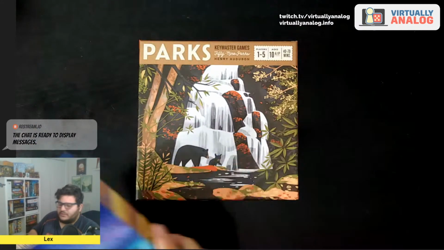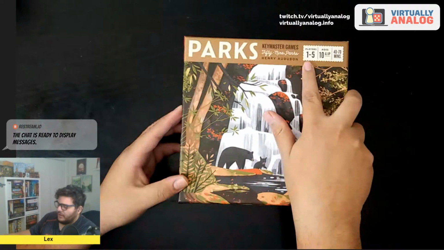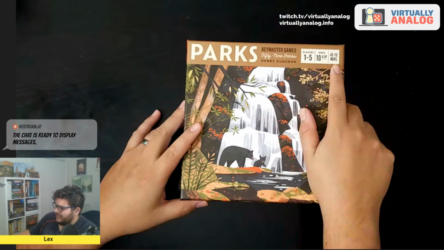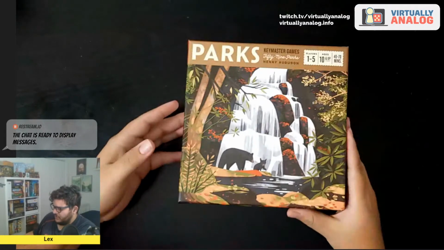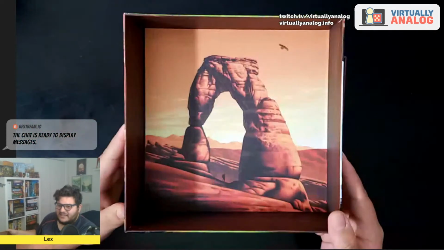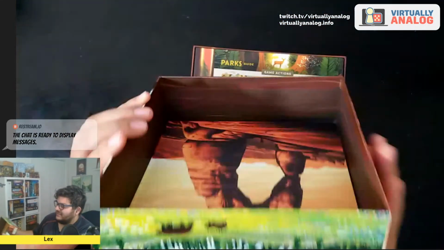All right, let's put the expansion away for a second. Let's open up just the base game. Like I said, it plays 1 to 5 people, ages 10 and up, and it plays about 40 to 70 minutes. So even though it's in a smaller box, it's by no means a super quick game. The inside of the box has more gorgeous illustrations, and so do the sides.